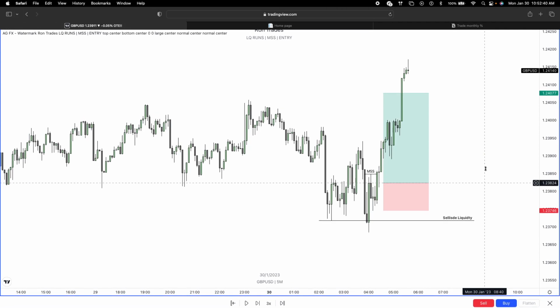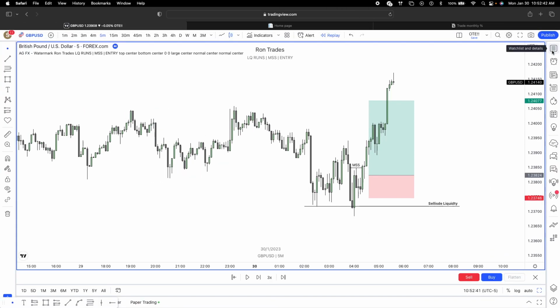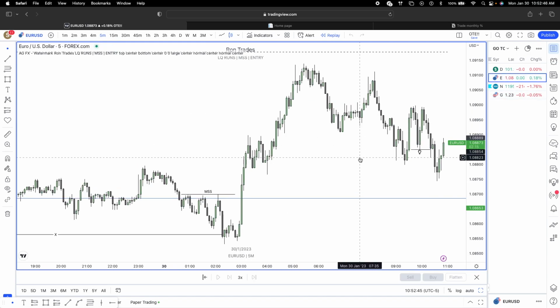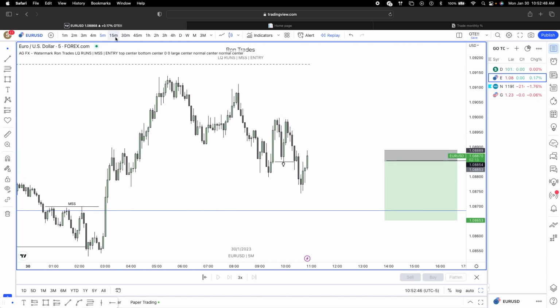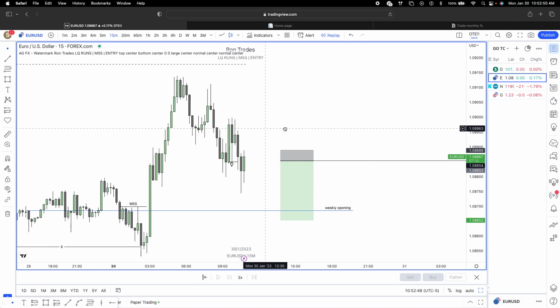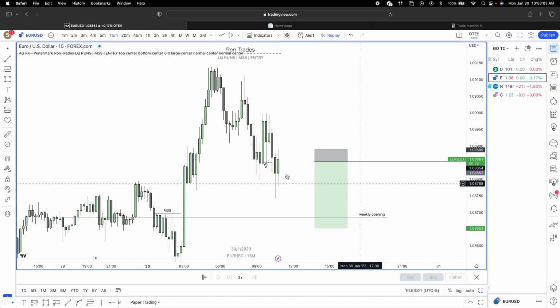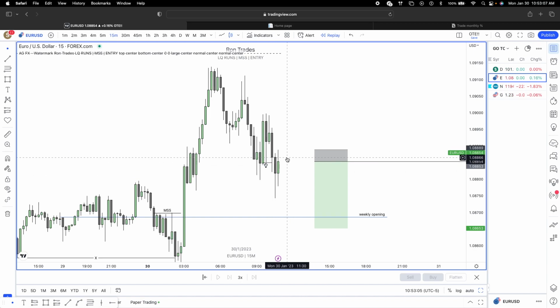I am in an EU short. I've already taken partials and things like that, but I will show you guys that. And I got hit at break even. So this was my EU scalp right here. I took a scalp. We had a market structure shift here, taking out this 945 low, and I pretty much just went down. Like I said, I closed out a lot of my position right here because I typically am still bullish on EU, but you know, we could see this thing rebalance itself. But yeah, guys, that's my setup there.